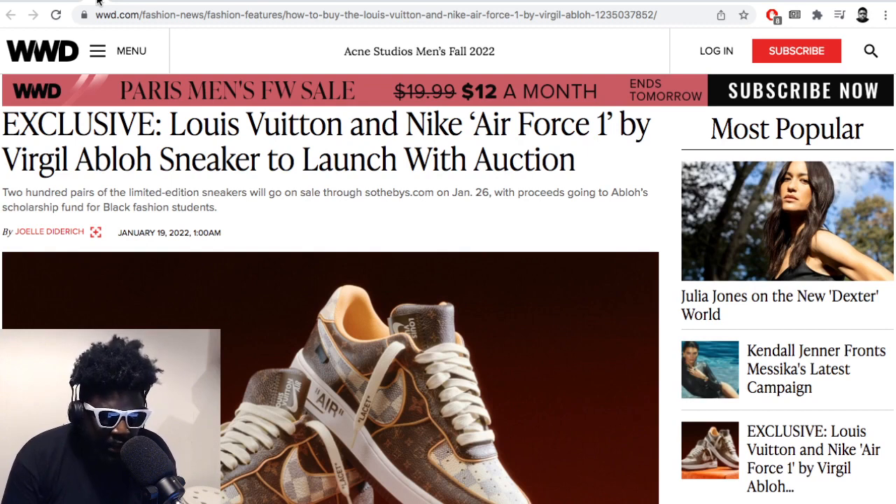I think now that there are so many fakes, a lot of these reselling spots just sell fakes and don't really sell legit stuff — especially the ones around my area. There's no way these guys have Paris Dunks and whatnot. Before fakes were as good as they are now, if you wanted limited edition shoes you could either go to a place like Slamming Kicks in central London or a hood spot like Meteor Sports.